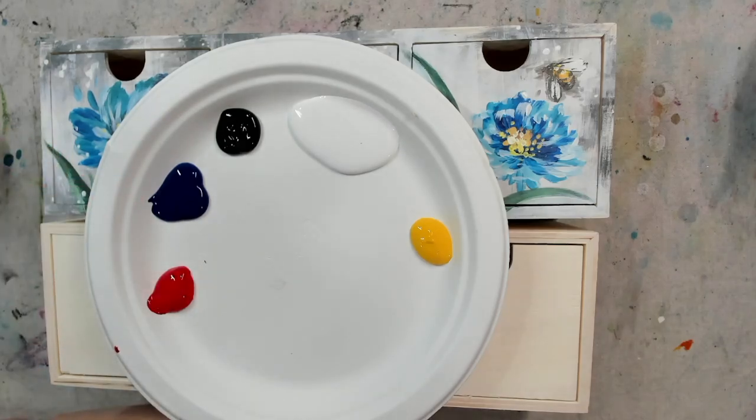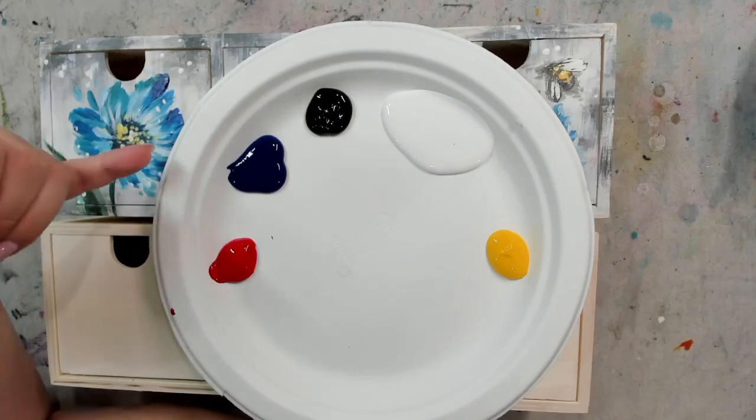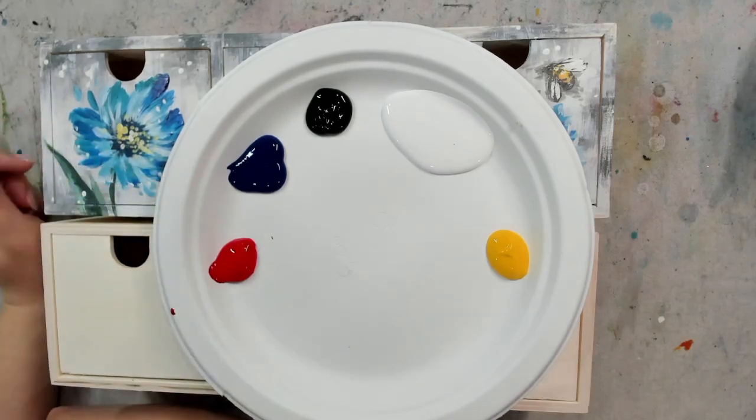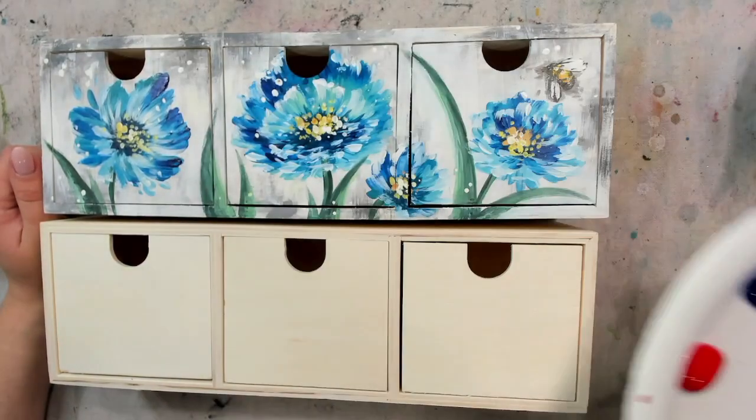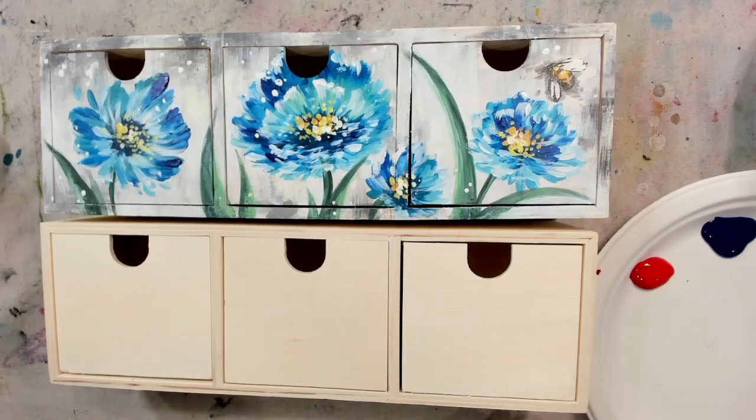But again, it is a personal preference. If you're using premix, it wouldn't matter. But if you're planning to do teals, this is the better blue. The rest doesn't matter, whatever you have. And as far as brushes, it's always good to use a couple of different brushes. So we always recommend having at least 3 brushes: large, medium, and small.